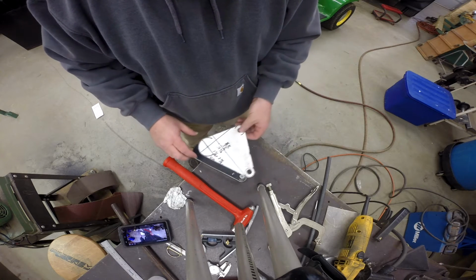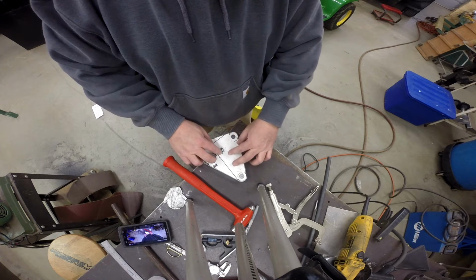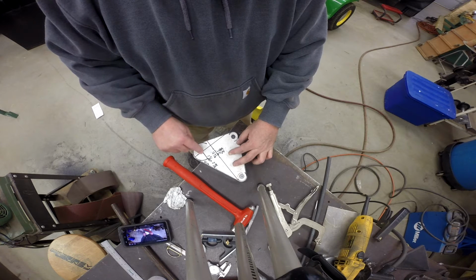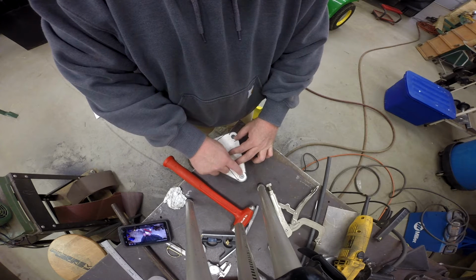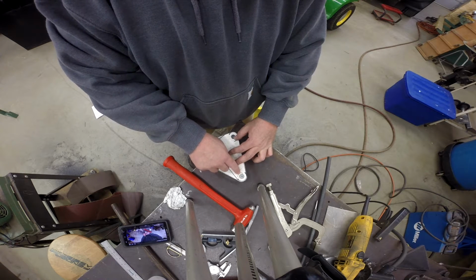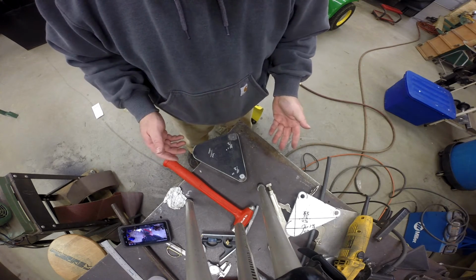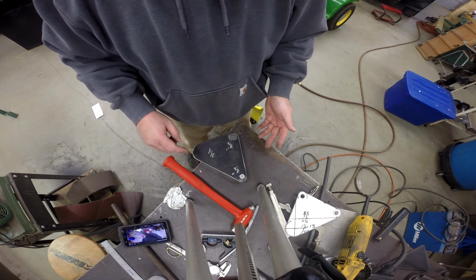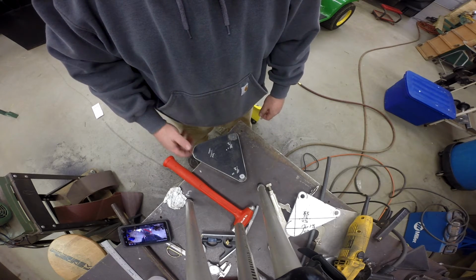Now from there, I placed the template on top with the best fit, and then center punched this hole for the pivot, and then this lower hole for the bar. I know earlier I discussed that I was going to do this and mark it later. That plan has changed. I went ahead and center punched this one as well. So I'm off to the drill press. We're going to punch a 3/4 inch hole here, 1/2 inch hole here and here, and I'll bring you back and let you take a look at it after that.